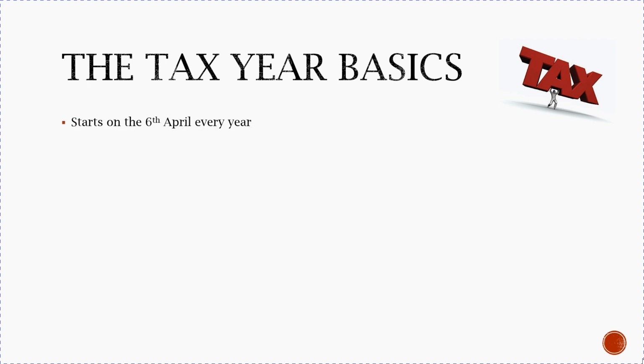So tax years, just the basics. The UK tax year begins on the 6th of April every year. So when people talk about the financial year end, the end of the financial year is the 5th of April, and the new year begins on the 6th of April every year. Don't ask me why, but that's the date they chose.